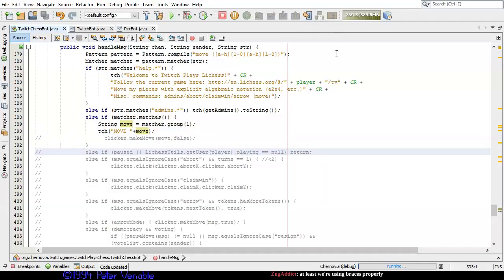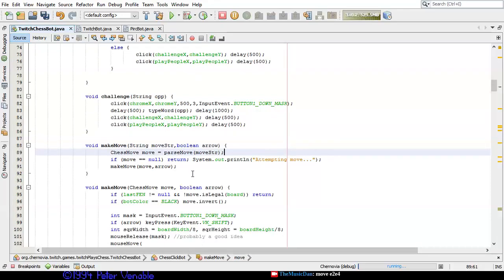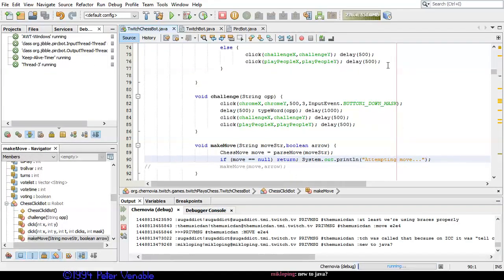Okay, redeploy. Yeah, at least we're consistent. Awesome. It's excellent when my code does what it's expected to do. So, make move. Attempting move. Let's see, parse, blah, blah, blah, okay. So, I see that this is going to try to output attempting move here. Okay. Yeah, I figured CH stood for channel. That's cool.